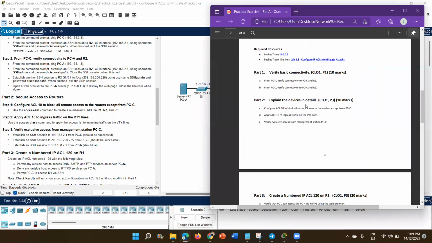For Part 2, we secure access to the router. Configure ACL 10 to block remote access to the router except from the PCC, and apply ACL 10 to incoming traffic on the VTY line. Verify remote access from the management station PCC.